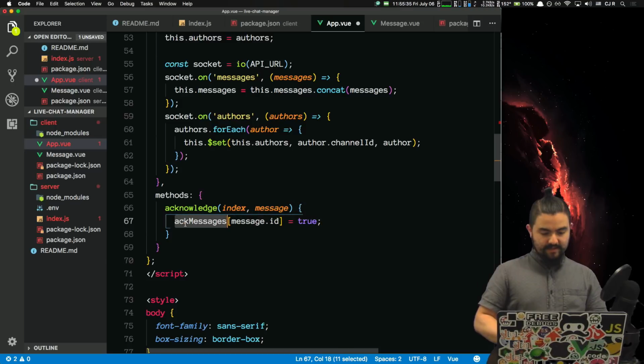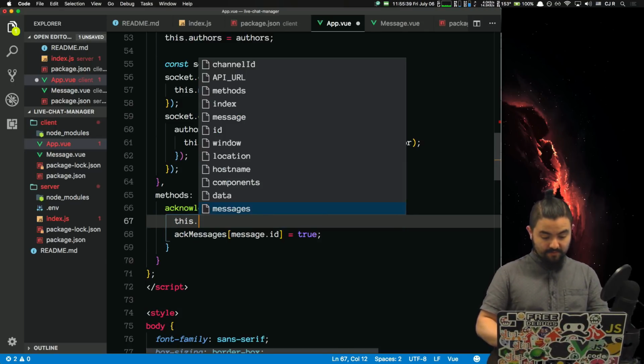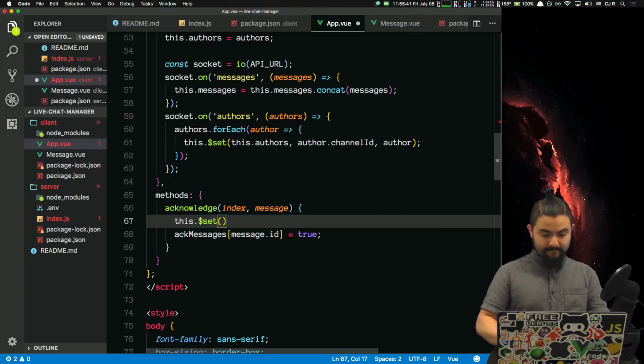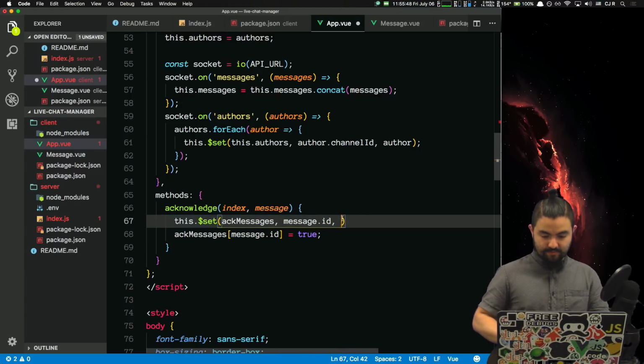But I can't do this because I'm dynamically adding a property, so I need to use Vue.set. I want to set ack messages. The property I'm setting is message ID, and I'm setting it to true.